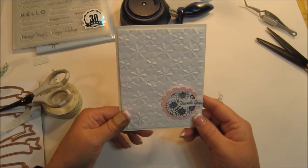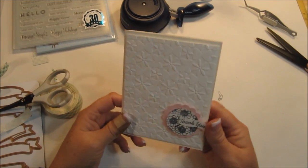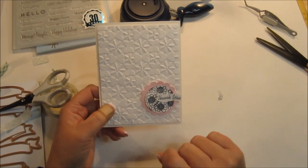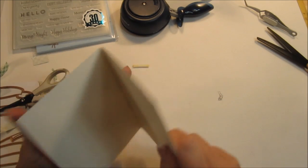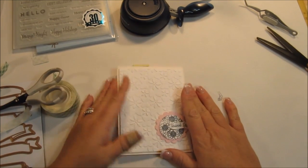Isn't that cute? I just love this cream and this white color, and then just a little bit of pink in there. And then, you know, I'll write a little thank you on the inside. So, all right, well, that's the card.